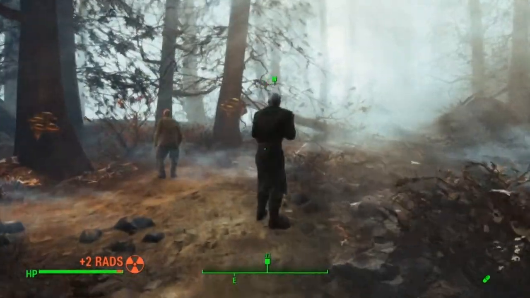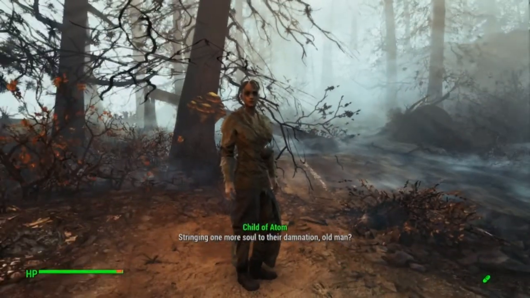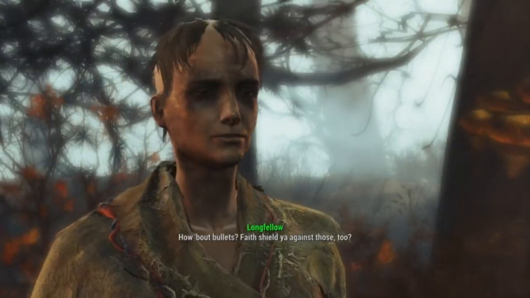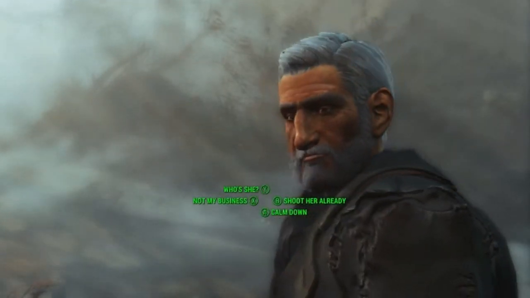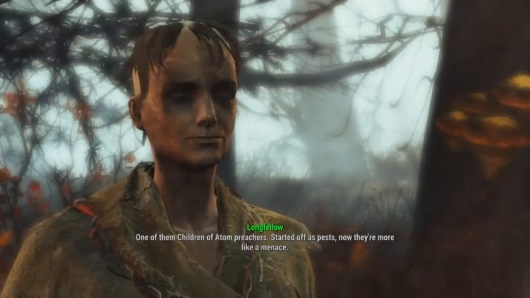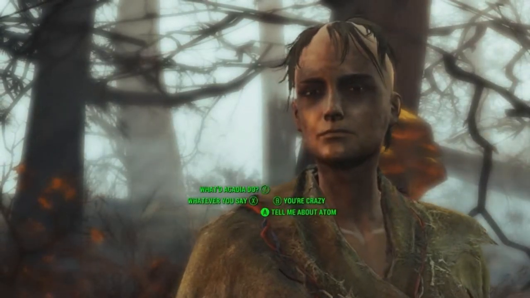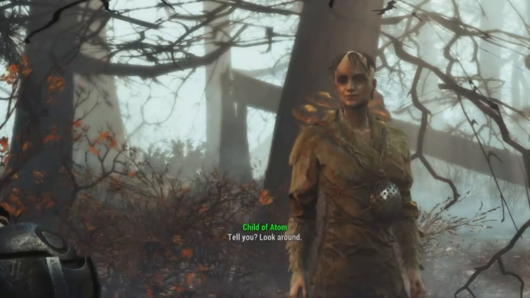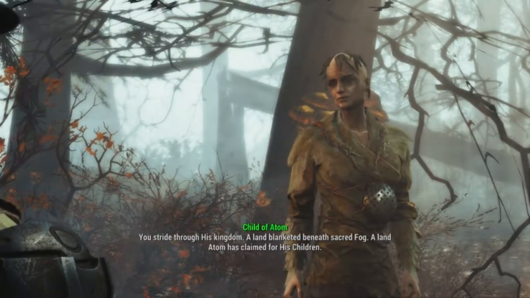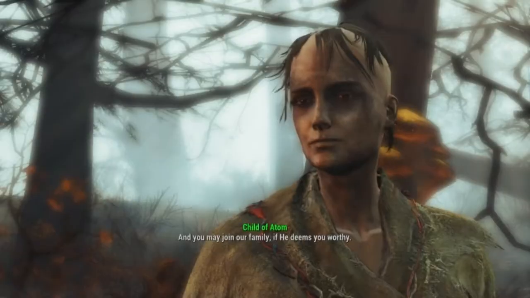Hold there. Bringing one more soul. Well, what have we here? Your barbs do not harm me. How about bullets? Who's she? One of them Children of Atom preachers. Do not sully this. You. I. All right, I'm listening. Tell you. You stride through his kingdom. A land blanketed beneath sacred fog. A land Atom is. And you may join us.